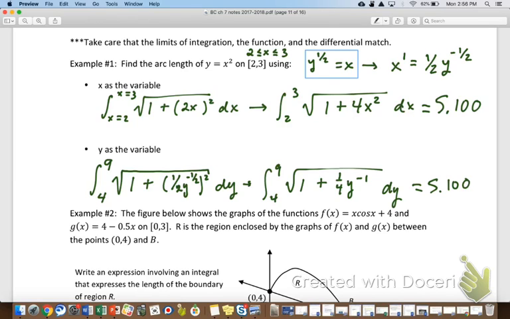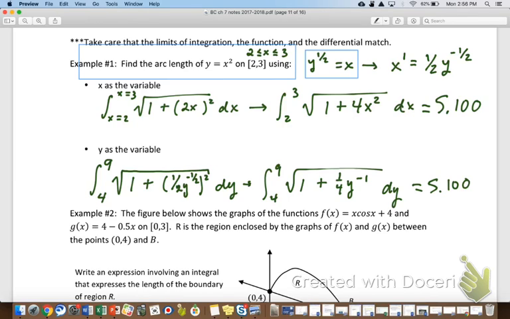So I think maybe the lesson we learned here is there are going to be certain situations when x is really easy to use. Other situations maybe y is better to use. Unless otherwise specified, you pick, right? You pick the one that works best for you, and it's probably going to be pretty obvious based on the way the question's presented. Oh, that was kind of my question. How would you know? I look at the setup and I'm like, man, everything's already in terms of x, so I may as well just use x. Yeah. But there could be some complicating circumstances where you're like, whoa, actually y would be better, and you go with that. Again, it really depends on what's presented and the form that it's presented in.